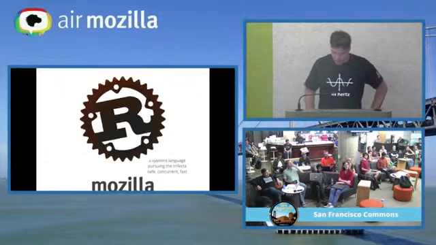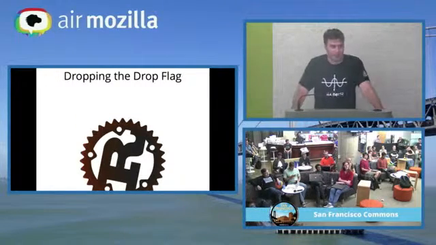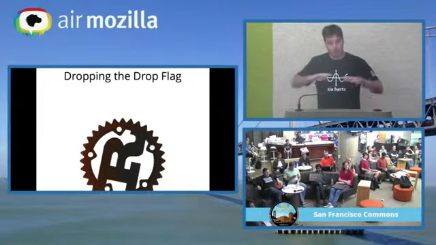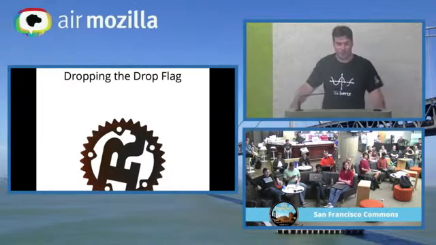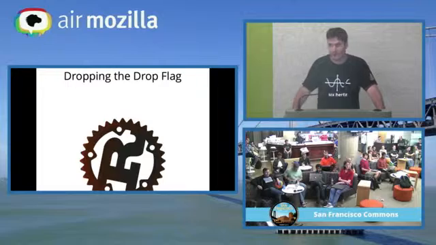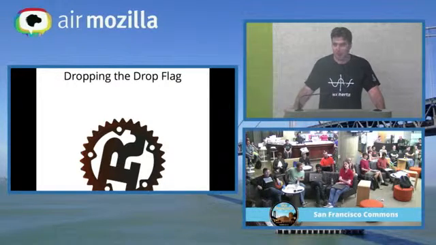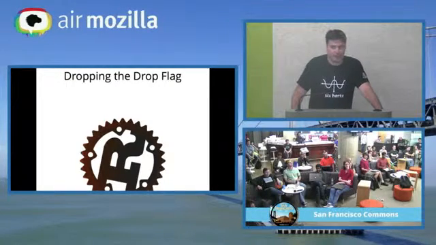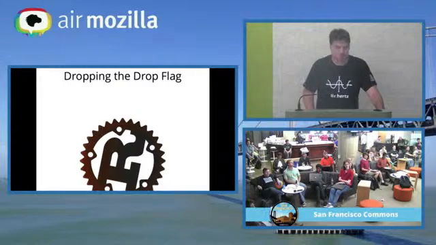Okay, so my talk is going to be about the drop flag, and don't worry if you don't know what that is. These previous talks that we've seen have been pretty broad descriptions of lots of things for 1.0. This is going to be more like a deep dive into one particular corner area of the language that we're planning to change, and it's just got some interesting details to it.